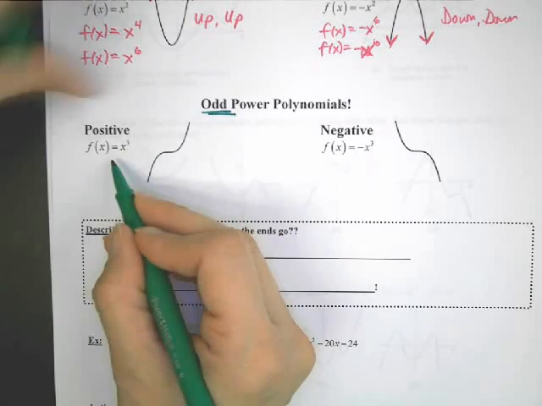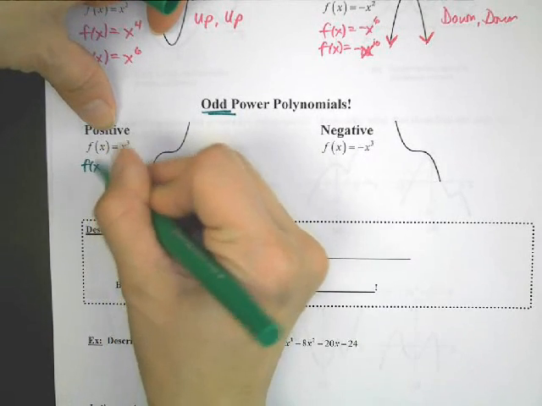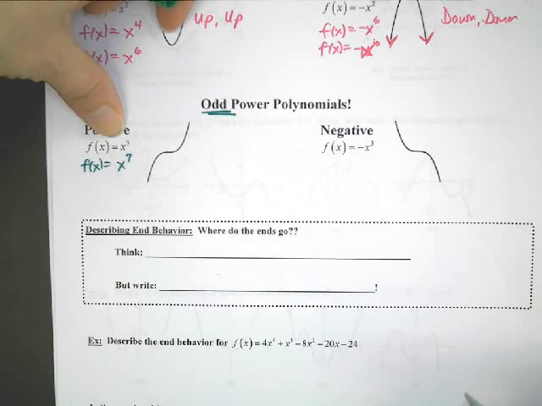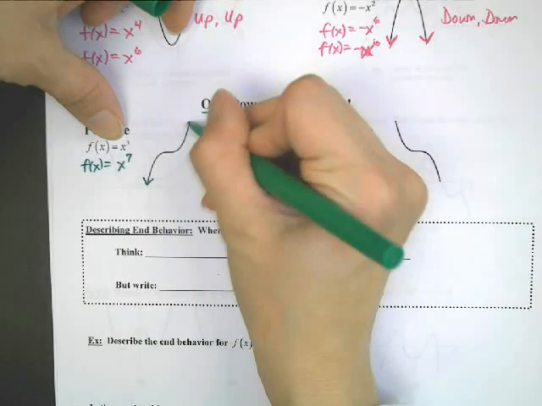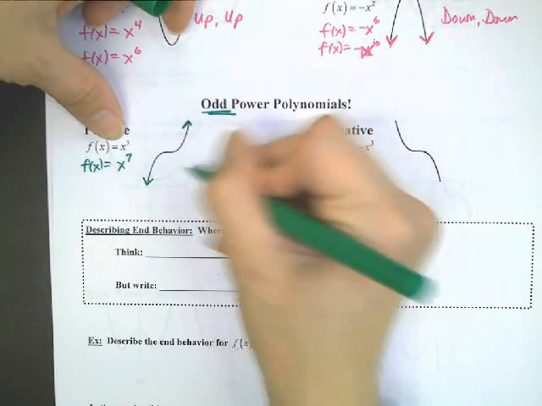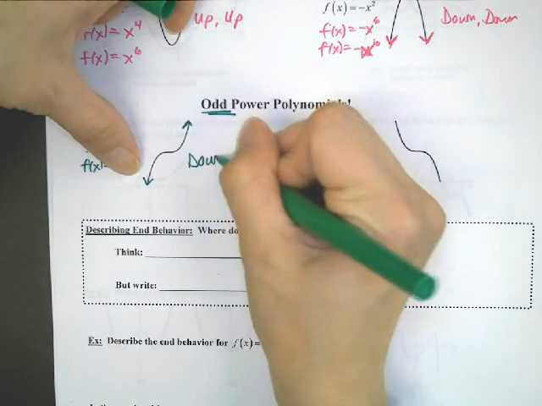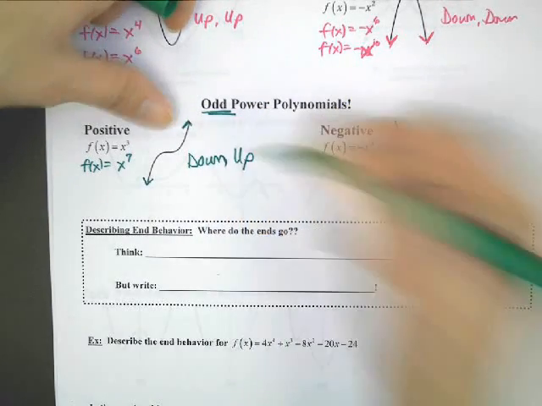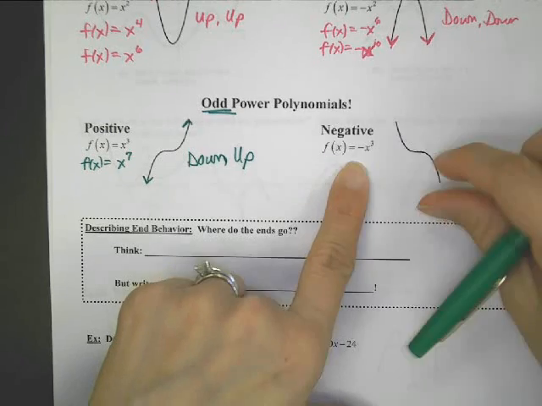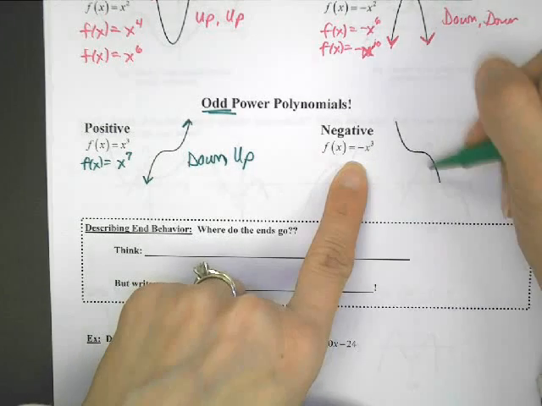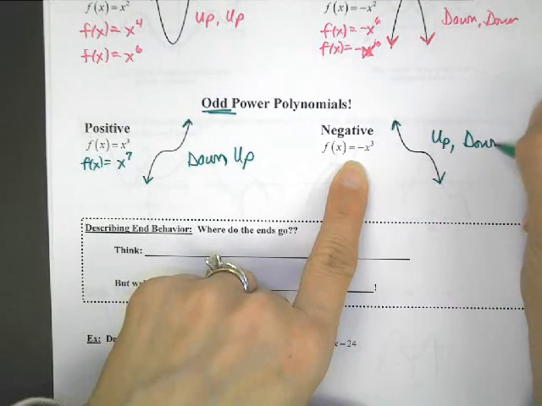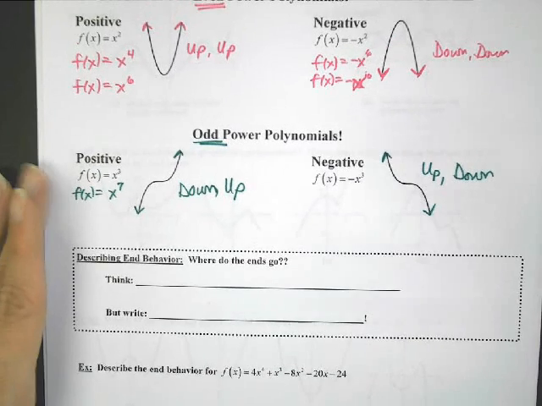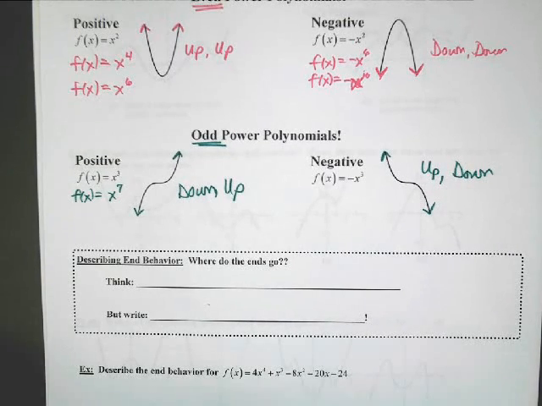Now, if you are odd, okay, all the odd powers, for example, x cubed, or maybe x to the 7th, anybody with an odd power, the biggest power, you're going to have this end go down, and this one goes up. Down, down, left, up, up, right. Now, if it's negative and it gets reflected over the x-axis, it goes the other way. This one goes up, and this one's going to go down. Okay, knowing how the ends go is really going to help us when we go to draw our graphs.